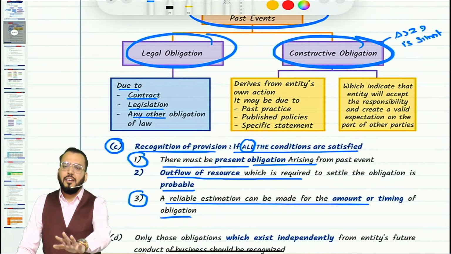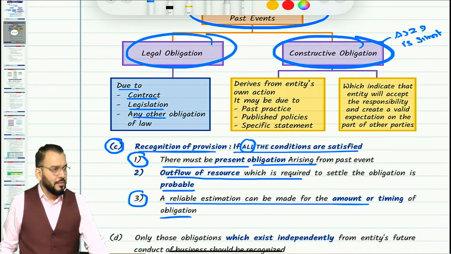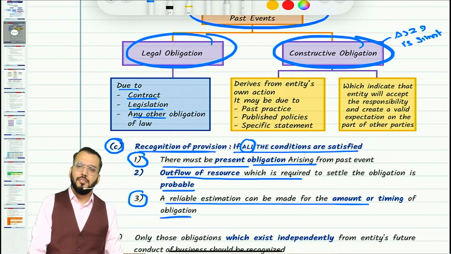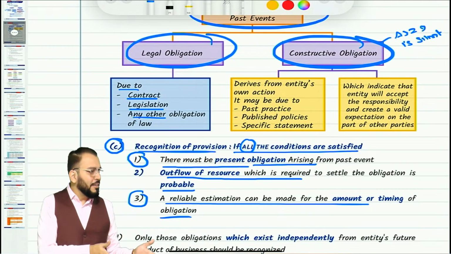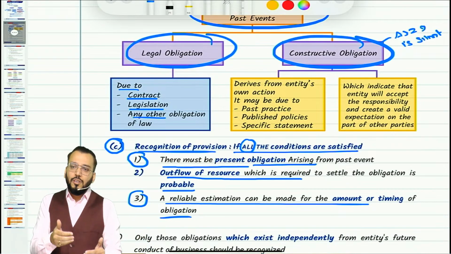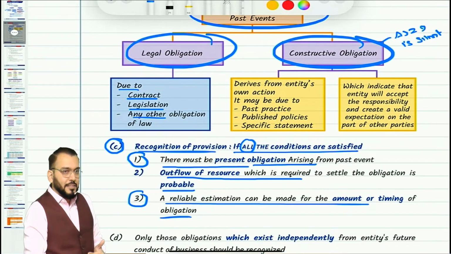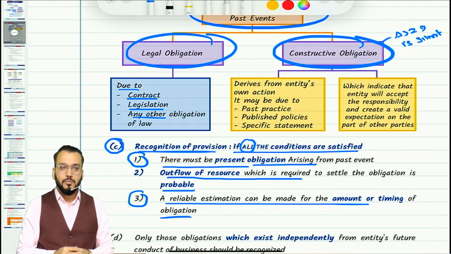We have done one contract. As per the contract, you are supposed to pay some amount to me. Correct? That is a contractual obligation. But suppose right now I have made one announcement: anyone who has studied from me and has scored 90 or more than 90 in the FR exam conducted by ICI, I will refund 50% of the fee. Understood? Yes or no? But there is no contract, because you have not accepted it.